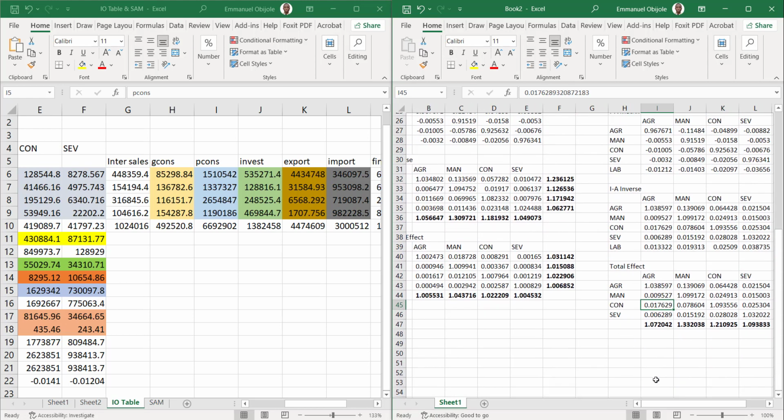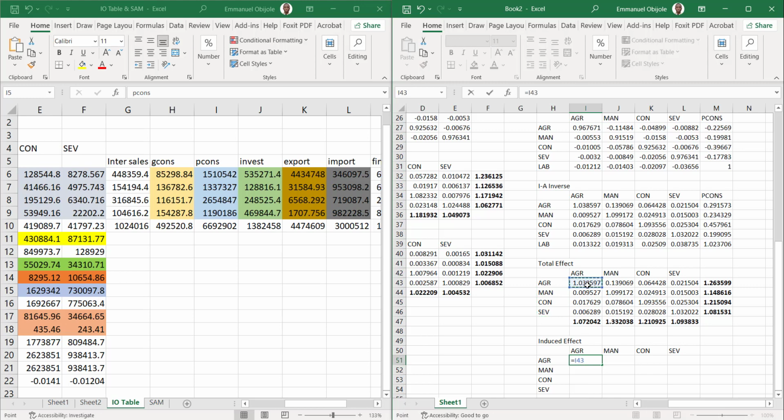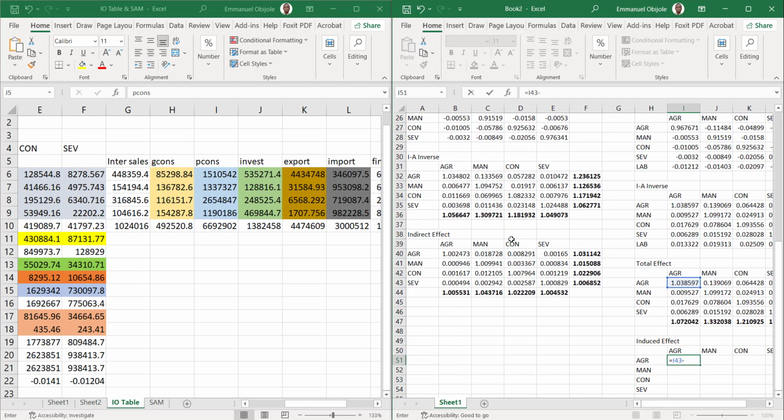So if I want something for the induced effect, I can just calculate this way. This will be the difference between the total effect as we have it here, and the one that has both the direct and indirect effect.